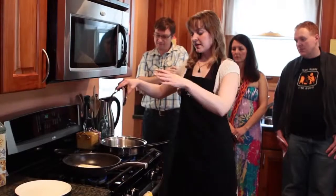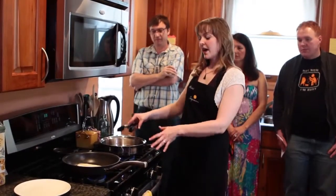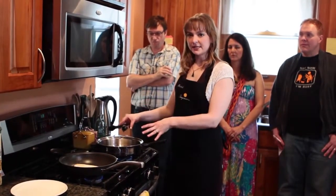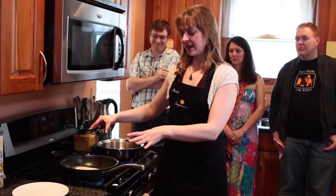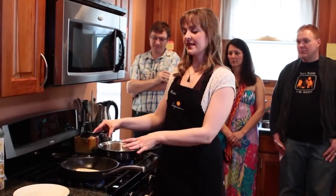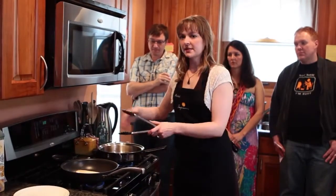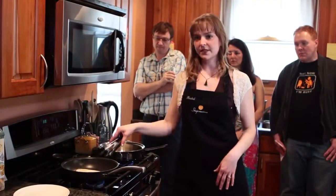So it's just stainless steel. I think it can go in the dishwasher. I need to use a fat or an oil, and I need to have patience. Okay? Then non-stick, I think, needs to be replaced in the next year or two. I shouldn't be using metal utensils because that will, again, ruin the coating. And I don't need to use the fat. So if we're on low-calorie stuff, these are going to be the best ones.